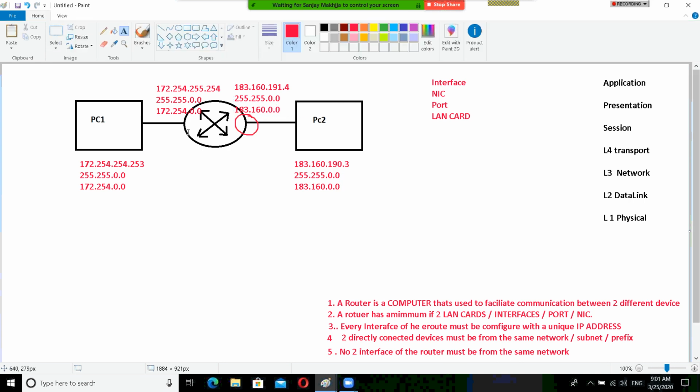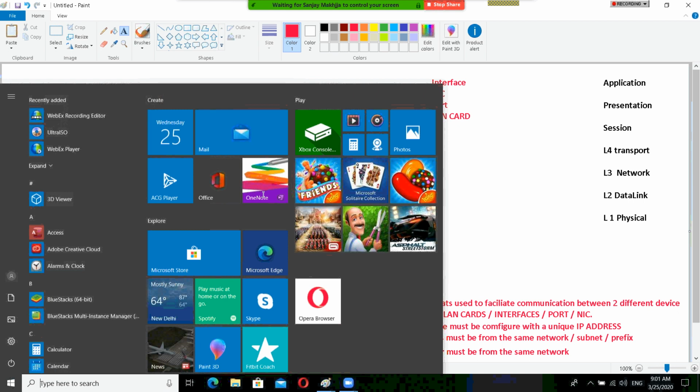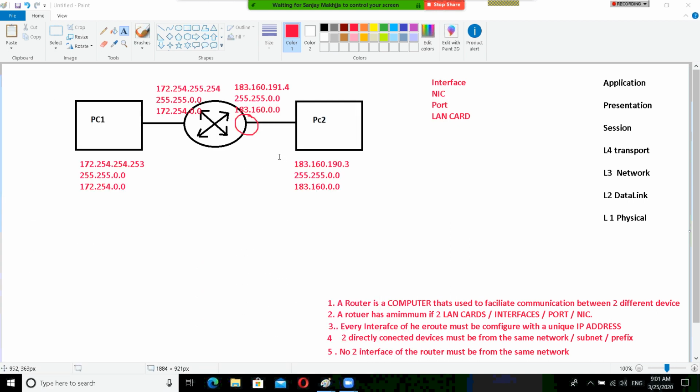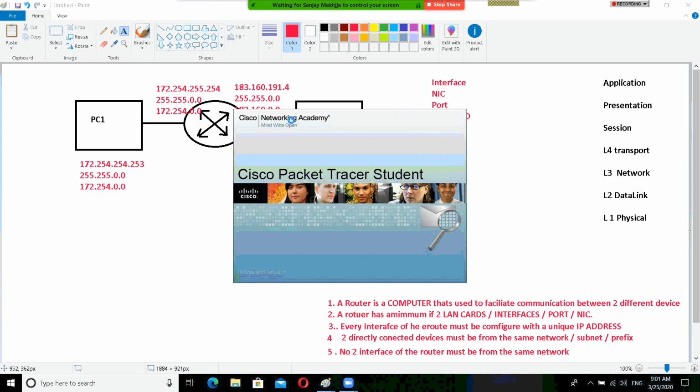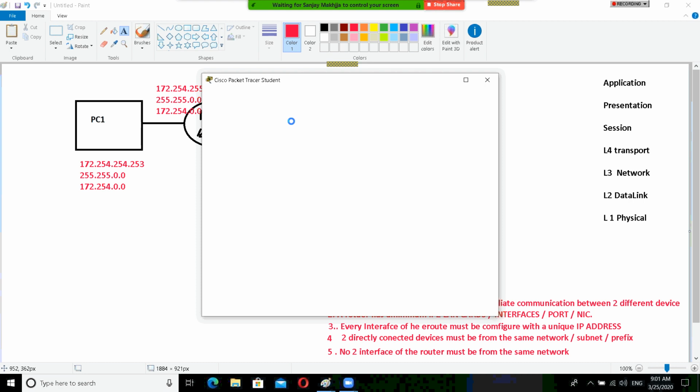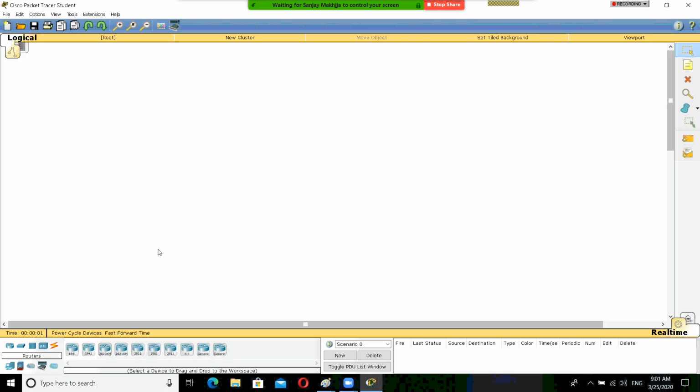Absolutely. Fine. So now you know this. Now let's input these things in a router. So I will just take up a software called Packet Tracer. Here I have a router and two computers.